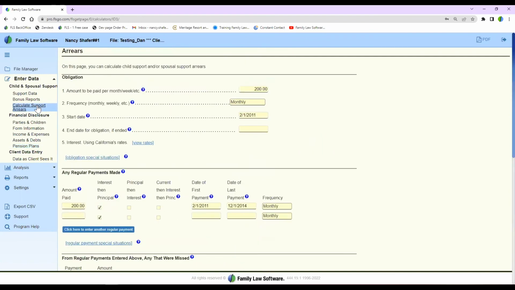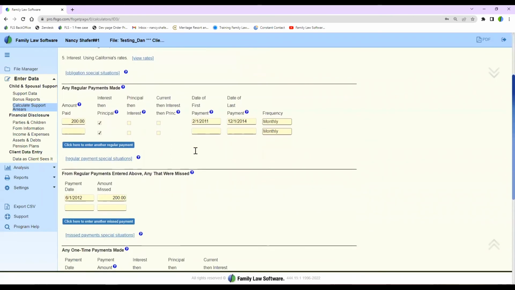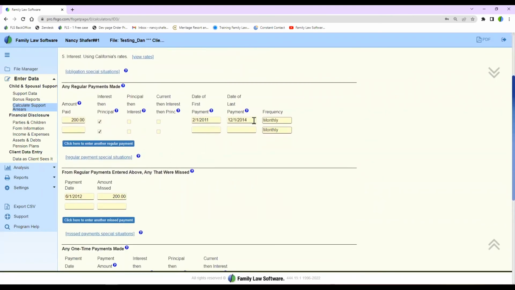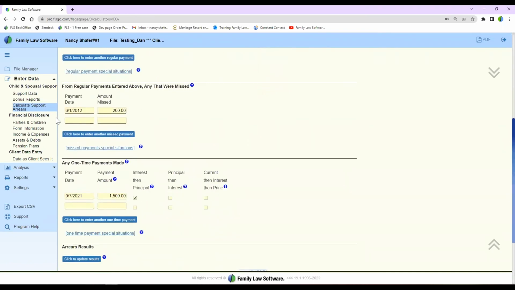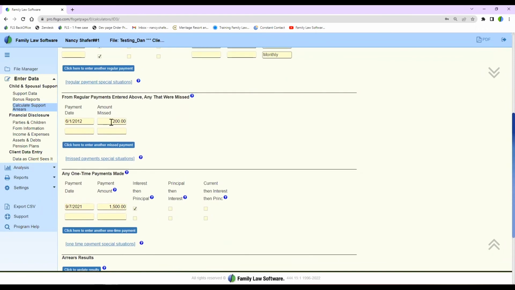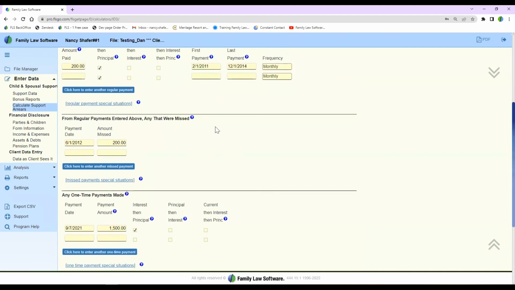We also do support arrears. It's very simple to put in the obligation. If you have more obligations, you can click special situations and put in more obligations. If they made regular payments for a period of time, great. If they made some regular payments but missed a couple, you can put the missed ones here and it'll take them out of that stream of payments.